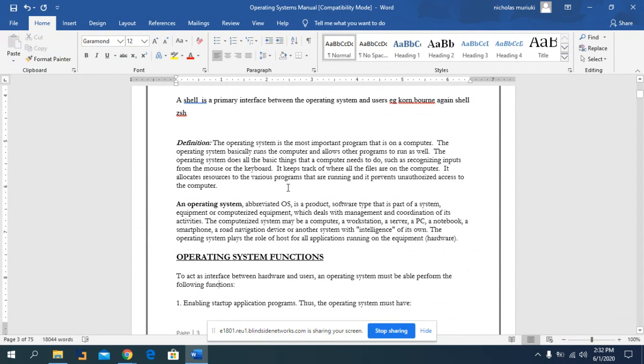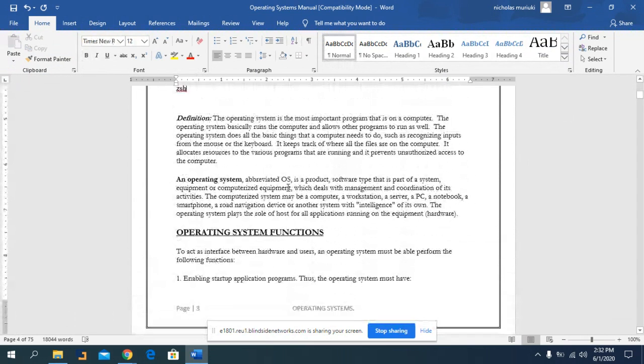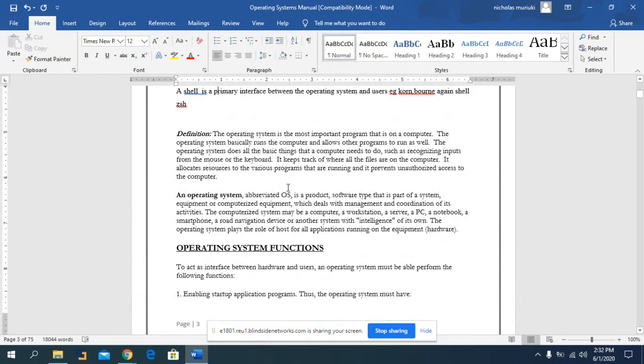And we have already basically understood that operating system is mostly used as a program or a software which allows programs to run, and they allow programs to be executed at a given point. So in that case, you'll be able to understand different execution of these processes, where the processes are supposed to be executed, why are they supposed to be executed at that time. So that's why we need to understand the function of operating system.